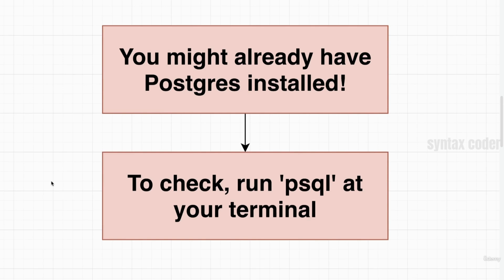So if you're still here, I'm going to assume that you're running macOS. All right, so the first thing we're going to do is make sure that you don't already have Postgres installed. Believe it or not, sometimes you install Postgres, a long time goes by, and then you forget that you had ever installed it. It definitely happens. The first thing we're going to do is run a quick command at your terminal to make sure that you don't already have Postgres installed and running.